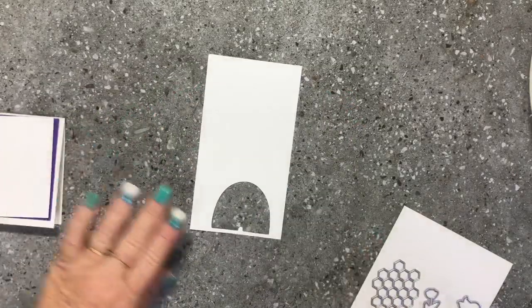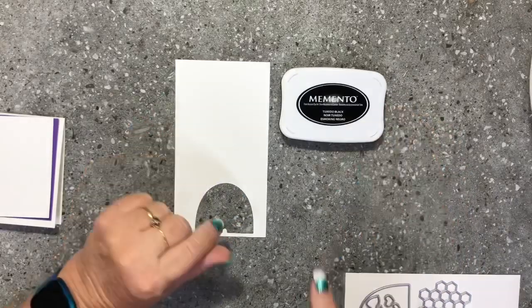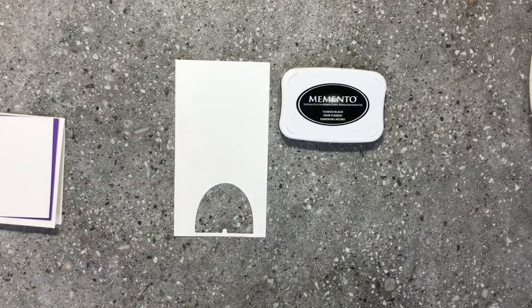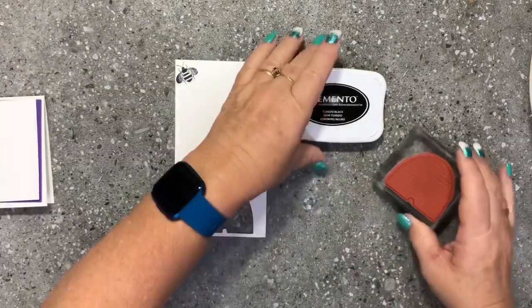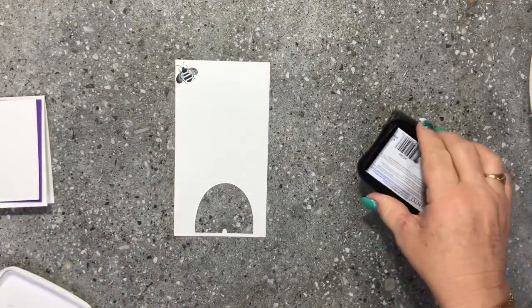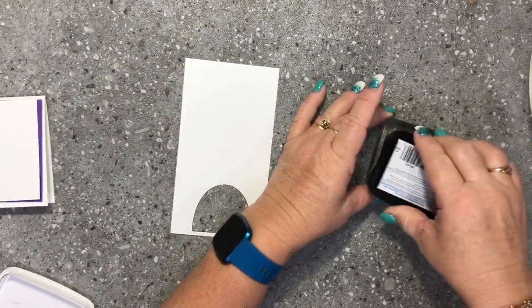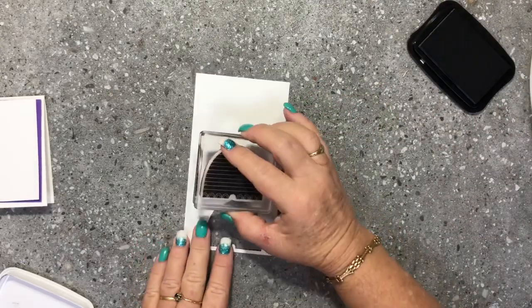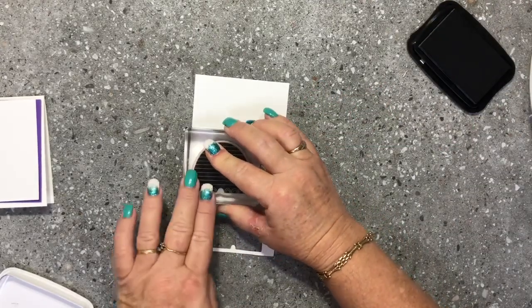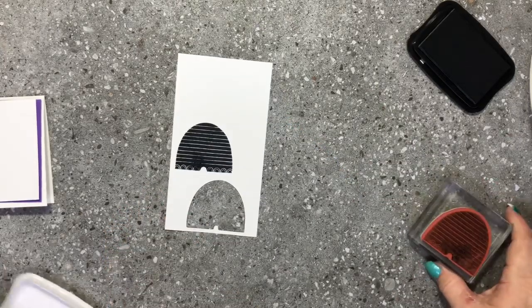So what I'm actually going to do is, first of all, bring in my Memento Tuxedo Black ink, and I'm going to ink up the beehive out of this set. Oh, and I had a bee escape there. So I'm going to ink up the beehive out of this set, and I'm going to stamp that down just over there. Okay, and now Memento Black ink.